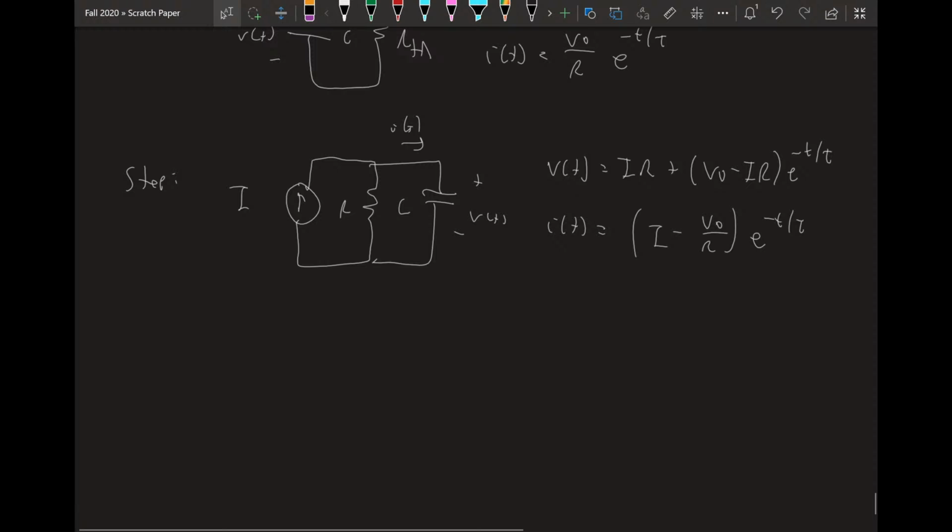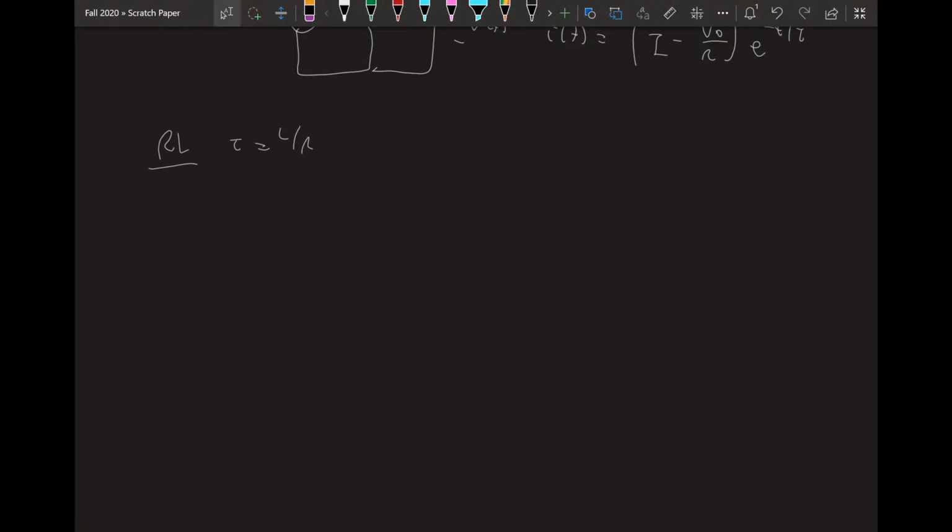Oh, but we have one other nonlinear element, the inductor, right? Let's talk about RL circuits. The RL circuits have a time constant of L over R. The natural response is going to look similar to the capacitor's: some inductor all by itself in series with some resistance, with a voltage across it, a current, and a resistor.